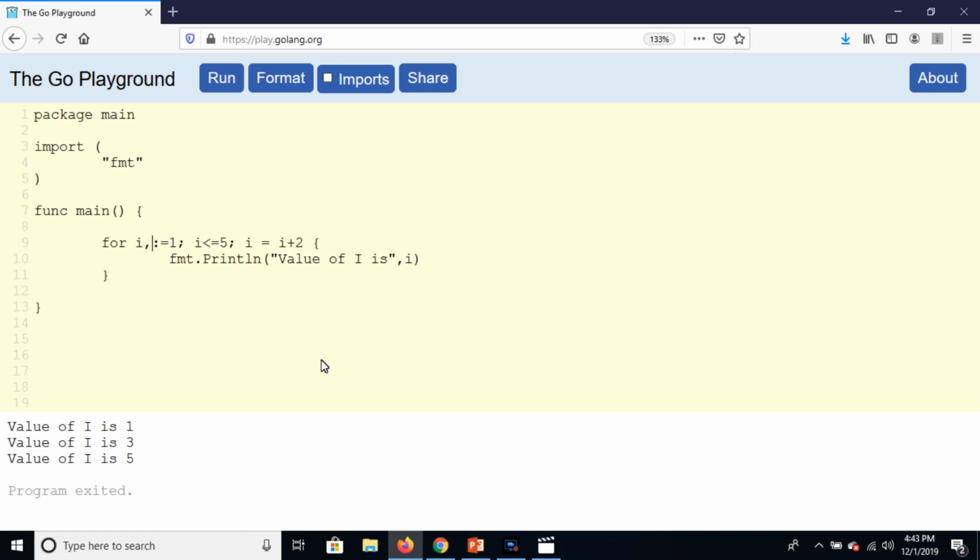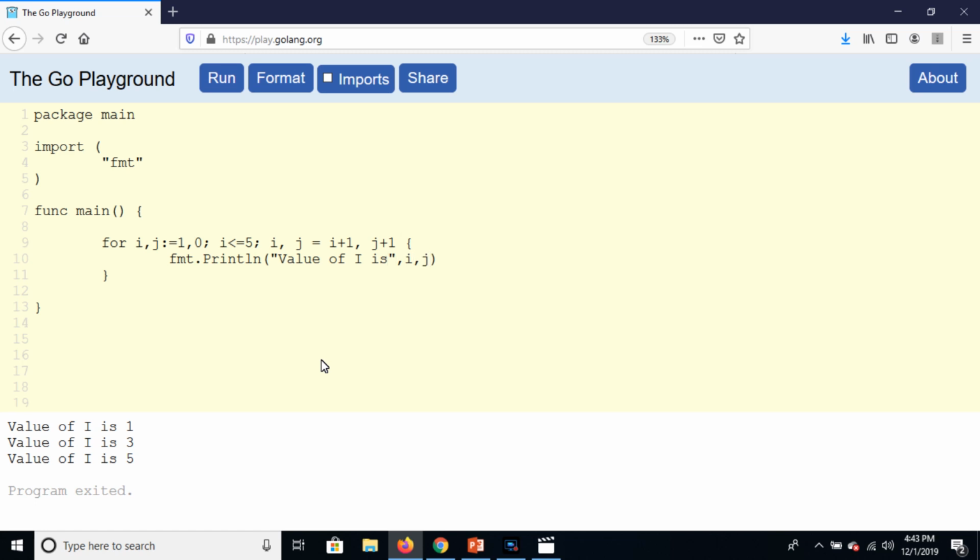You can also initialize two values, like i and j. The value of i is 1 and the value of j is 0, and after that here also you can write, instead of i++ and j++, i, j = i + 1, j + 1.